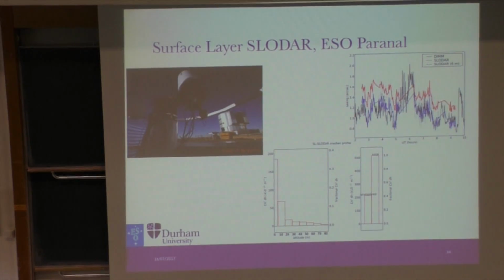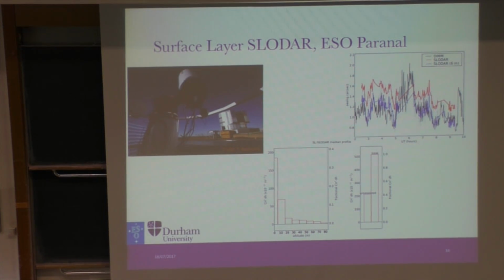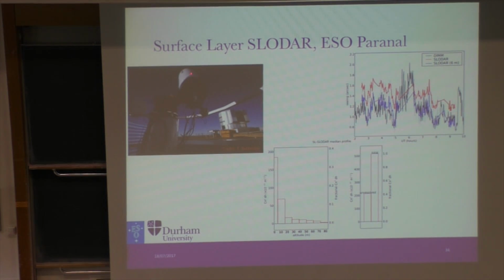The other instrument that we built in Durham is a surface layer sonar. Here's a picture of the surface layer sonar. So this is a small 16-inch telescope. It's got 2 cameras on the back. It's a similar design to a SCIDAR and a pick-off. But this time we're looking at the phase, so we have a shutdown waveform sensor on each arm.